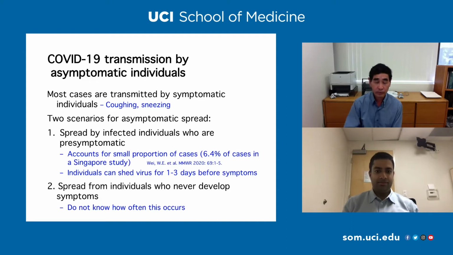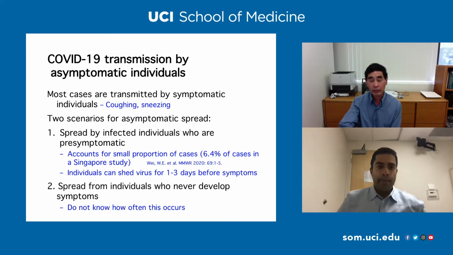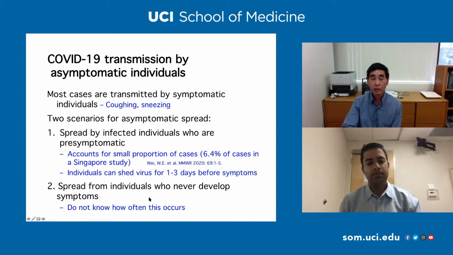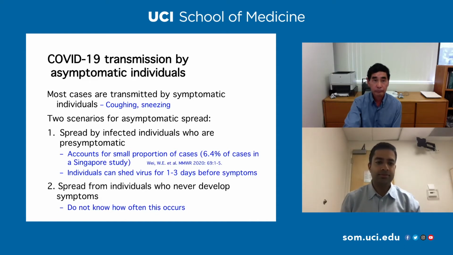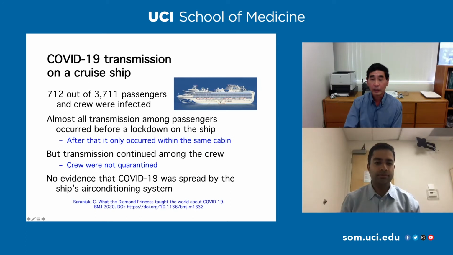There's another scenario for asymptomatic spread, which is from an individual who never had symptoms, so never knew they got infected, but can they nevertheless transmit the virus to another individual? And this we don't know. We don't know, does it happen? And we don't know how often this happens. And so this is what people are concerned about. But again, we don't have good data about how often they spread from someone who themselves never developed symptoms. I want to talk about a couple of situations we're aware of.